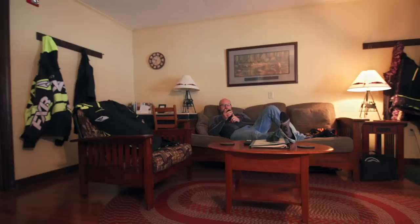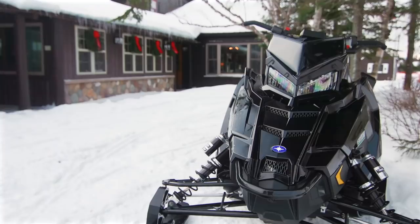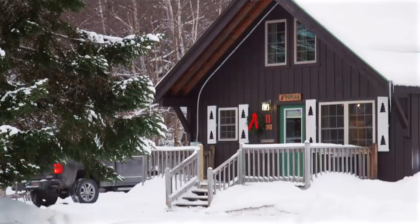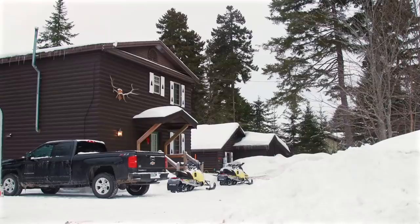It's such a beautiful spot where Tall Timbers is located — right in the forest. They've got tons of really nice-looking cabins. The rooms we stayed in were connected to the lodge and were just beautiful. This is really a snowmobile mecca. You can tell just by the trailers and trucks in the parking lot and the sleds parked all over the yard that this is where people come to snowmobile, even on a Tuesday.